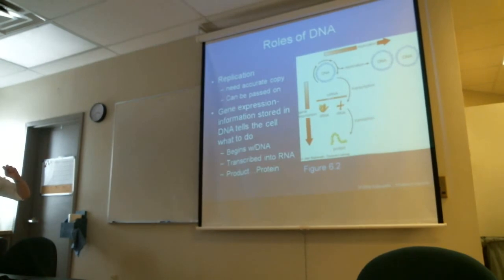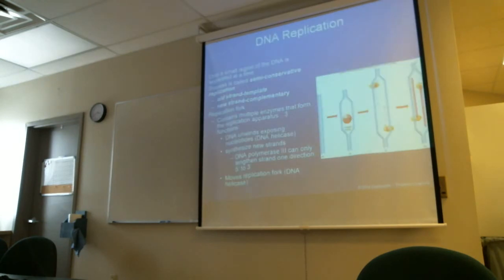Replication, we already talked about this. You need an accurate copy to be passed on. As far as protein synthesis goes, you got to have your DNA, and then that information is sent in the form of messenger RNA, or transcribed, and then it's translated into the protein. That's just kind of a redo of what we talked about before.